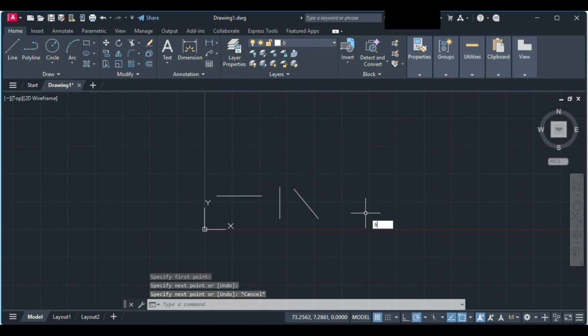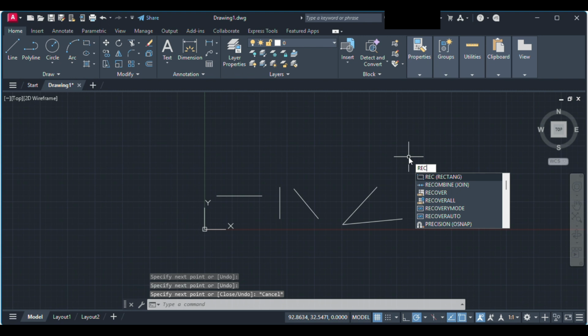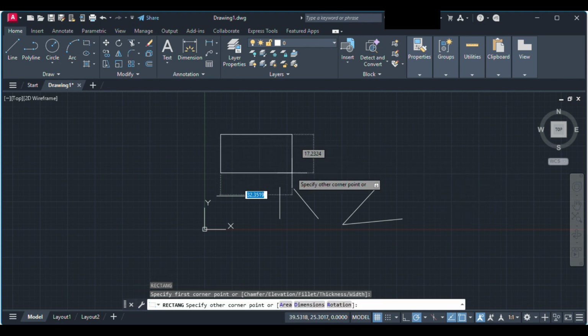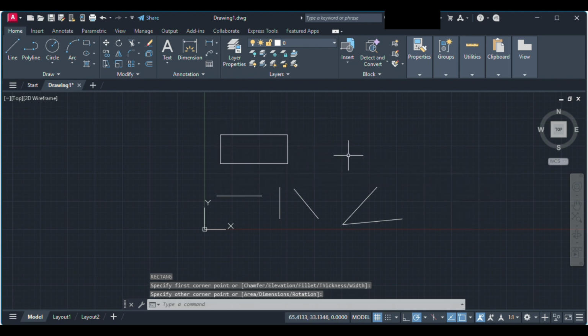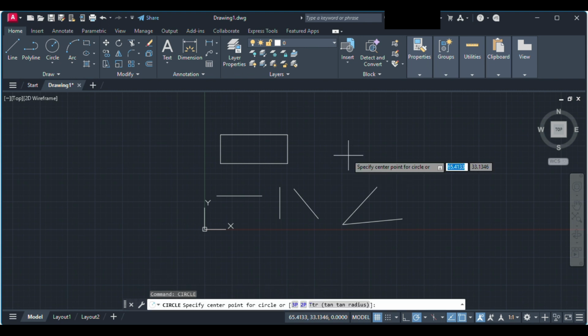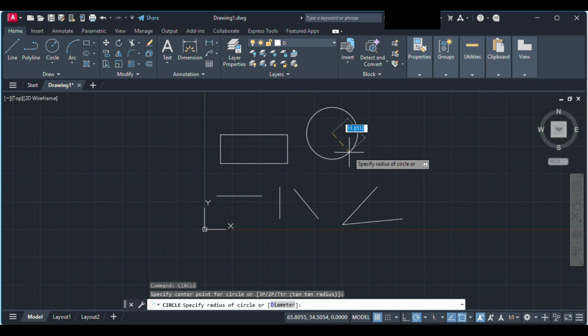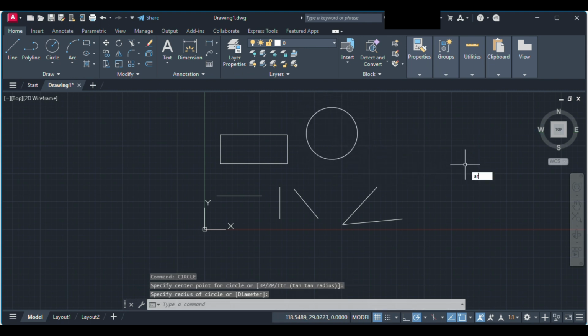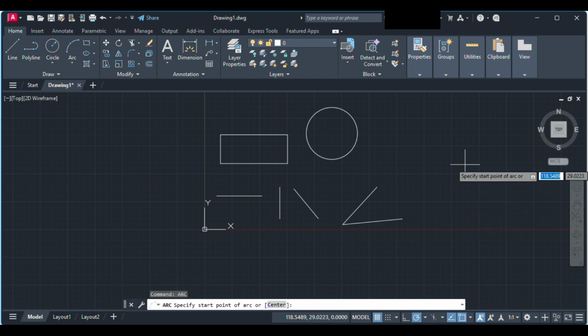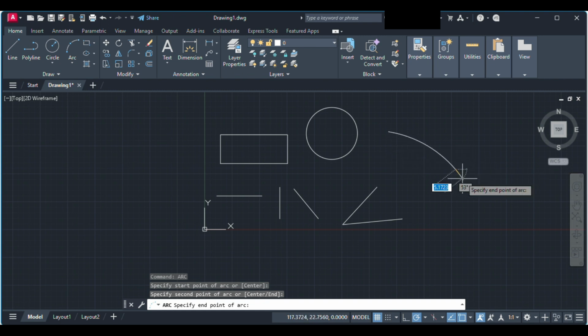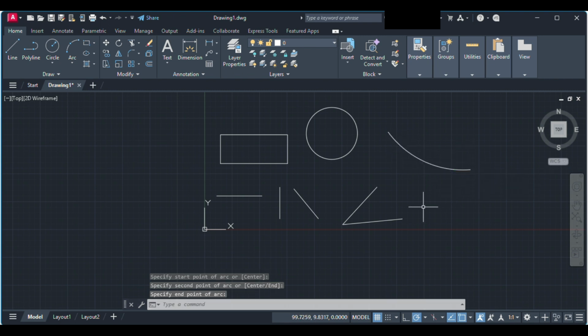Let me draw an angle like this. So this is going to be an angle, and now let's draw some shapes. For example, a rectangle. So this is a rectangle. Then let us draw a circle. So here you go, it's a circle. And let's draw an arc like this. This is your arc.